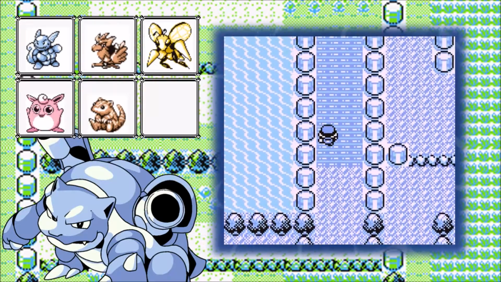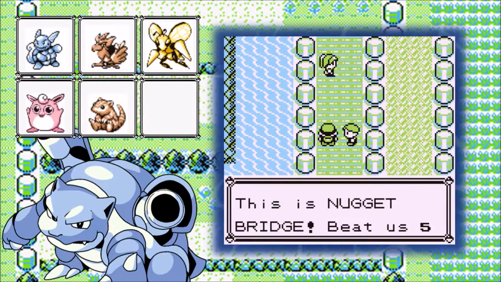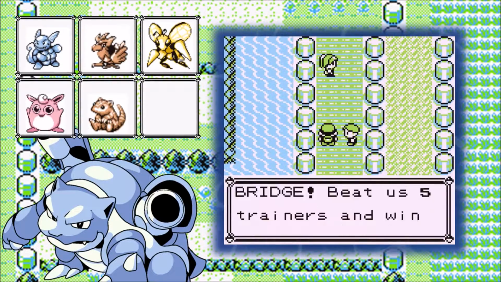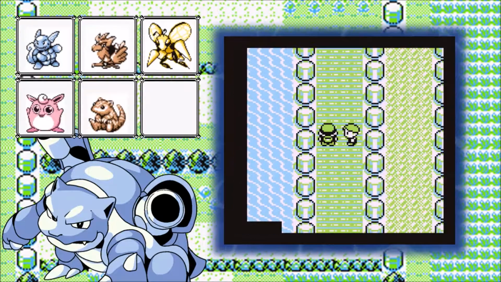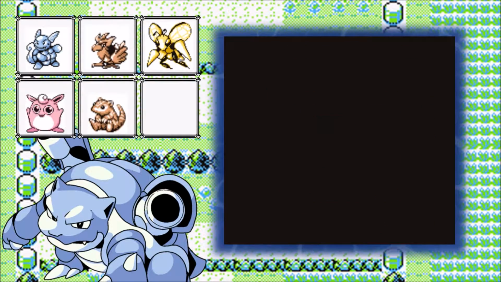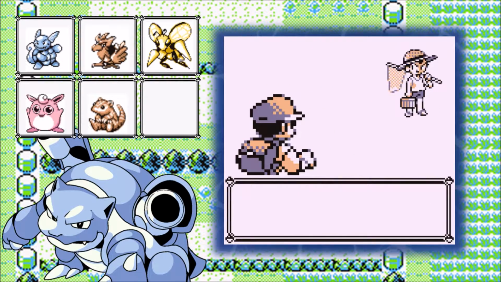See what kind of stuff Larry was doing up here. This is Nugget Bridge. Beat us 5 trainers and win a fabulous prize. Think you've got what it takes? Can't imagine what the prize would be. Could it be a nugget? But yeah, we have a 5 trainer gauntlet up here.